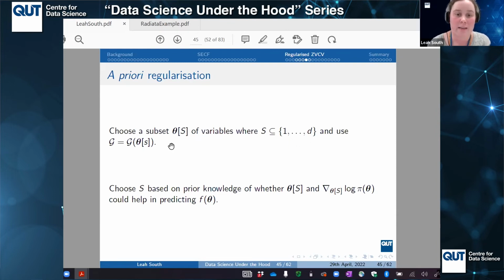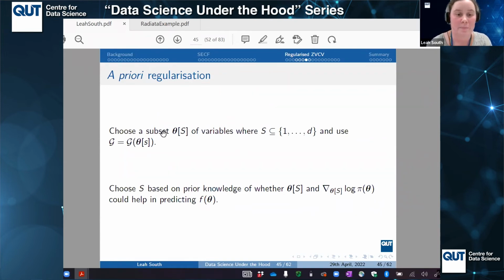Another way is to just kind of think a bit more about your context before you apply the control variates. So maybe if you're estimating the posterior mean of θ2, and you know that θ2 is close to independent of the other variables, you don't really need your polynomial to depend on all of the dimensions. Maybe you can just make your polynomial a function of θ2.